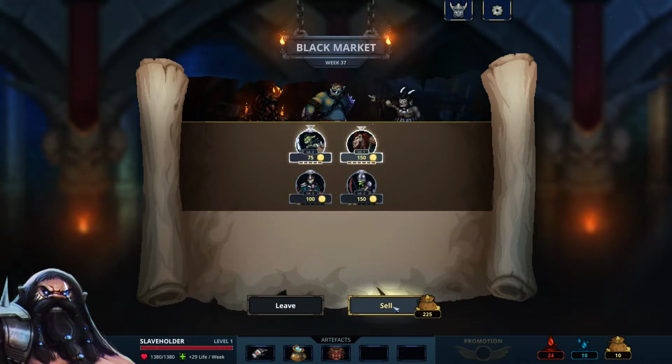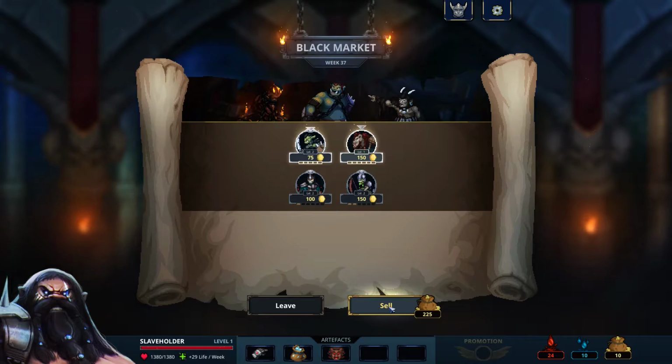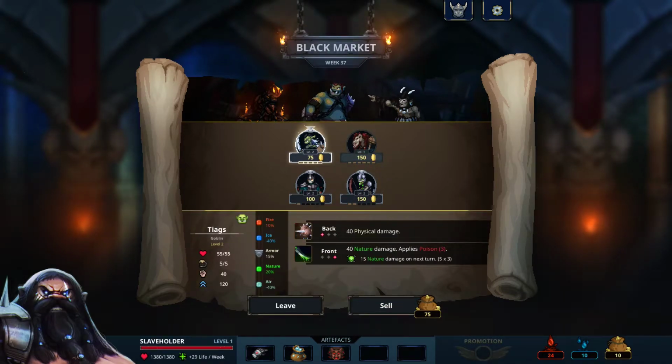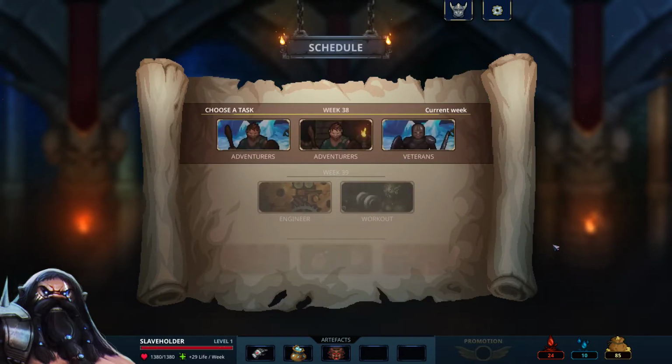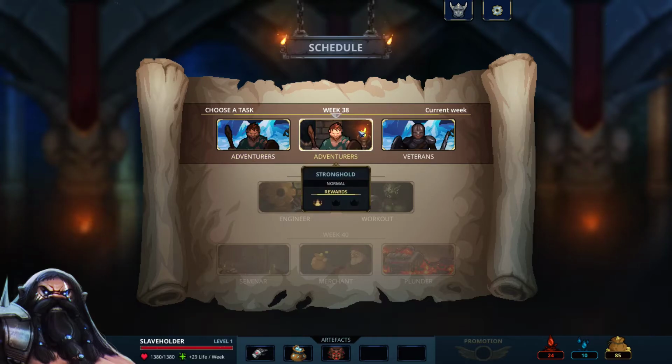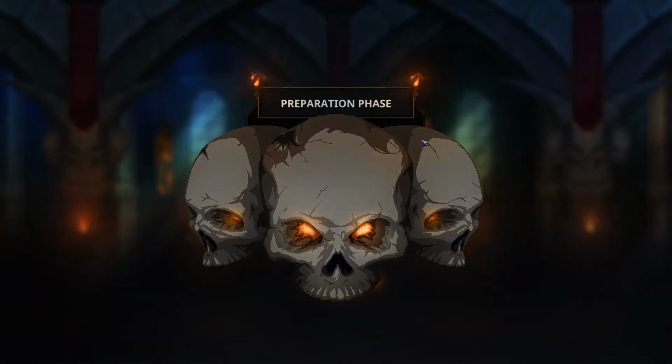I'm going to sell you. Sell for 225. Oh, because it's selecting them. Okay. Sure. We'll sell you. And then we got Adventure, our Veteran. And of course, we're going to do Veteran, because that's the most fun.